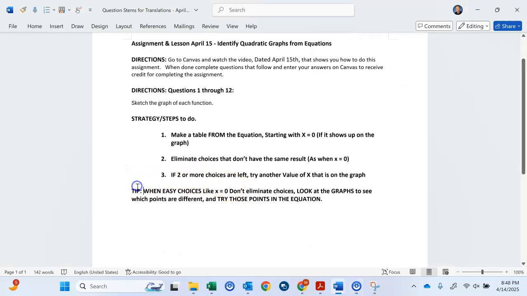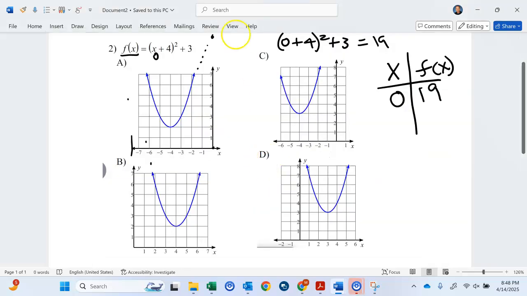Okay, so when we have a situation like that, when multiple choices are maybes, I want you to read this tip right here. Okay, everybody translate that if you don't understand it, or at least read it. But basically, when you have multiple choices, it's nice to start with x equals 0, right? But it doesn't eliminate any choices. All of these are maybes. So what do I mean when I say look at how they're different? Well, one thing I say is, okay, when this is, let me look at this point right here.